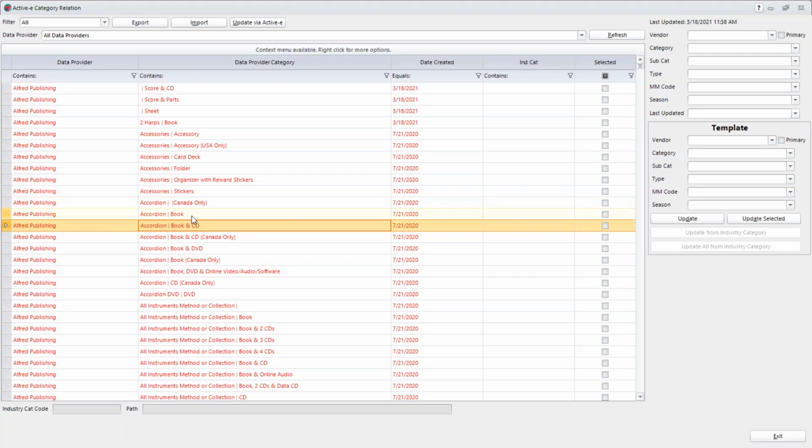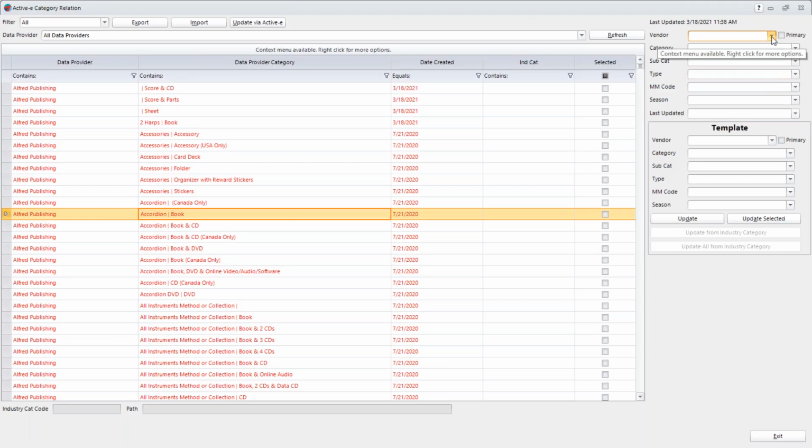But let's say we wanted to pull this into our inventory. The way that we do that is by coming up here in the upper right corner, and we make a selection of the following four fields: vendor, category, subcategory, and type.